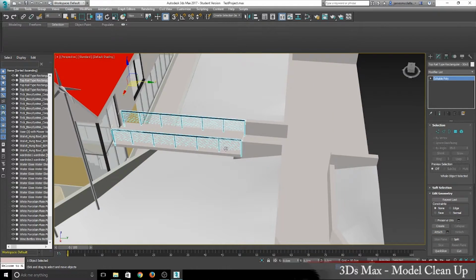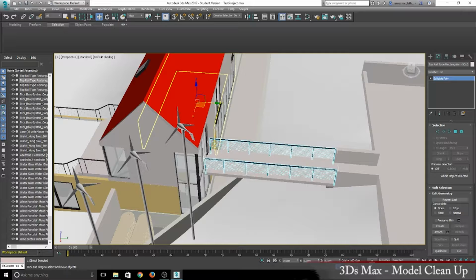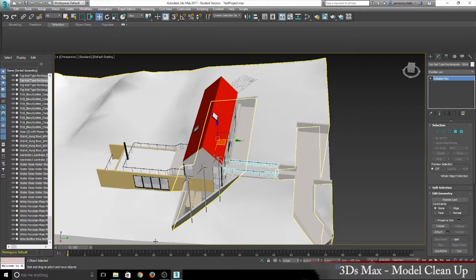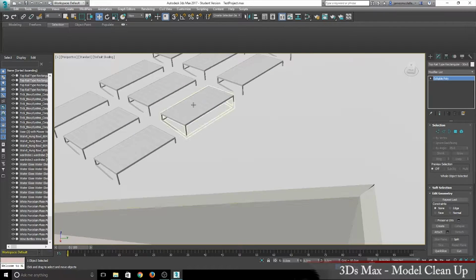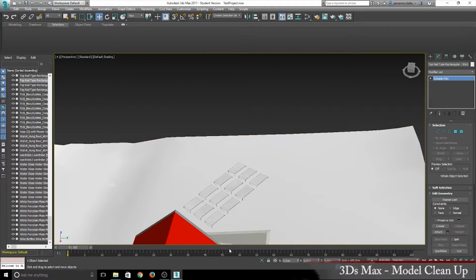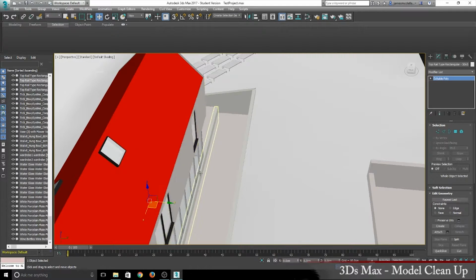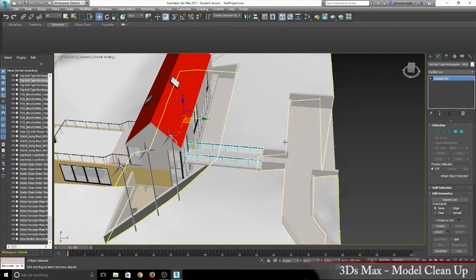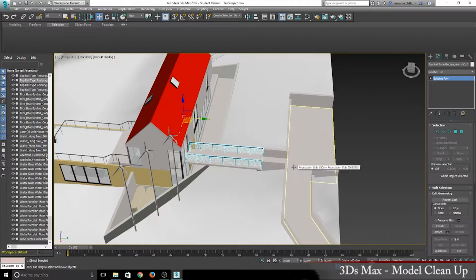Alright, now that I've combined all those railings and mullions and curtain wall systems together, it's cleaned this up a lot, and got rid of a lot of elements in here that I don't necessarily need to come through. Like I said, it's not necessary, but for me, it really cleans up the model, and it helps when I'm not having to import so many objects into my scene. I think it cleans it up a little bit.